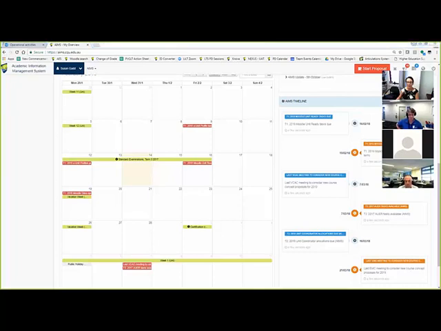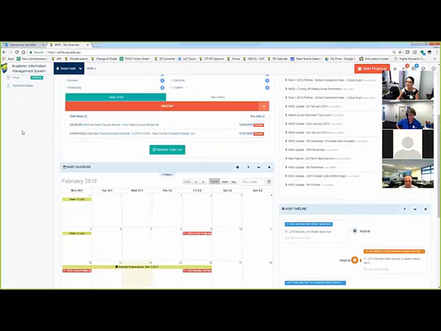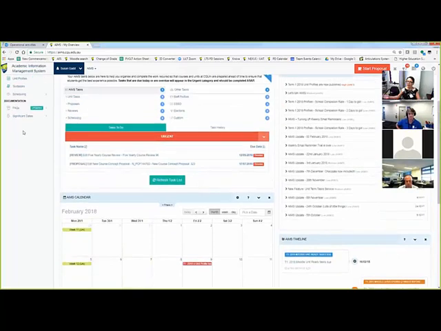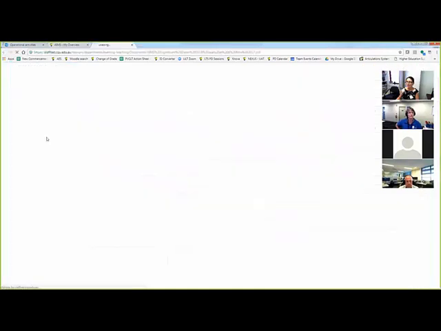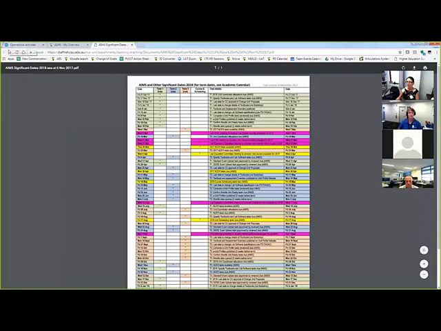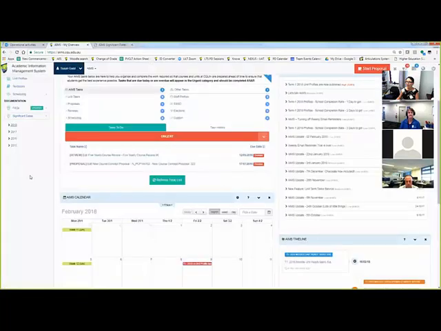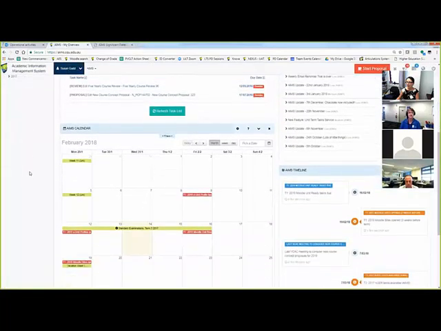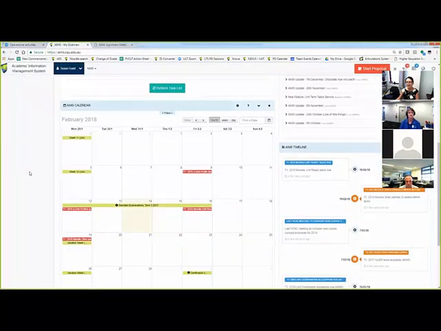The immediate future of tasks that need to be done. Now, they're on the left-hand side as well. We've got in place lots of different mechanisms depending on how you work. We've got the significant dates link, and that will take you through to that kind of Excel-y type Word document. I would recommend printing that and popping it on the wall. But in addition to that, there's also the AIMS calendar.